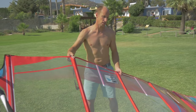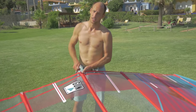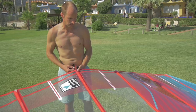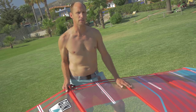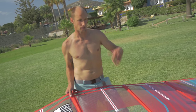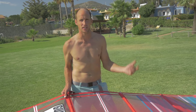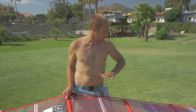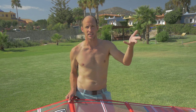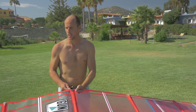The middle baton gets a medium amount of tension. The next one gets a little bit of tension, just enough to clear out the wrinkles. The top three batons get a pretty minimal amount of tension. You don't want too much draft up there because it will affect the handling of your sail, make it a little bit unstable and top heavy. You want the sail to be flat up here so the batons just keep it flat and give a nice clean twist, giving you the most acceleration.